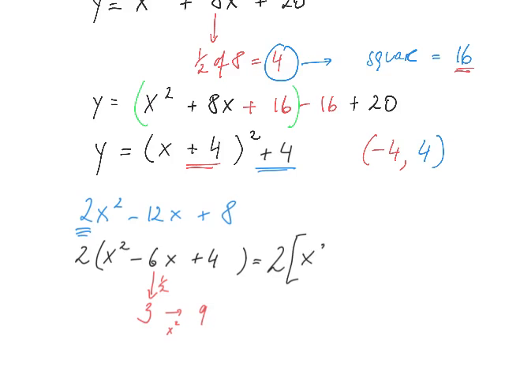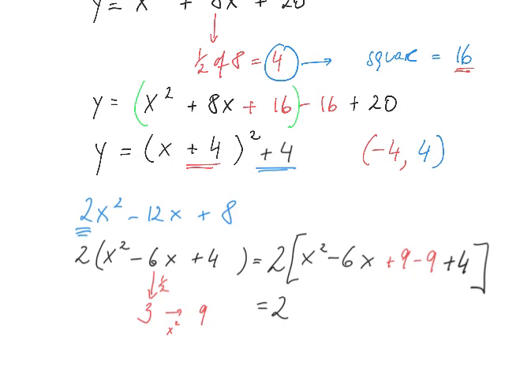So again, x squared minus 6x, and now I add on 9 and I take away 9. And then I have the rest, plus 4. So let me change the color maybe, to make it a bit clearer. Okay, so plus 9 minus 9. That is that added on and taken away. And then the rest was plus 8. No, sorry, plus 4, because we had divided by 2. And I close the bracket.